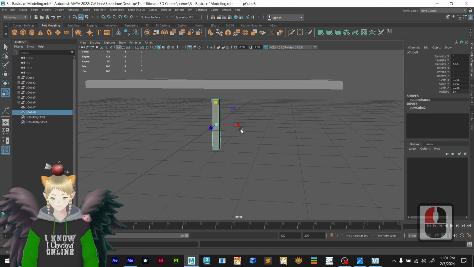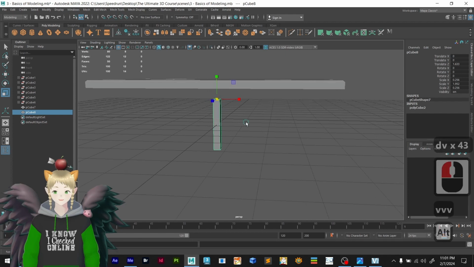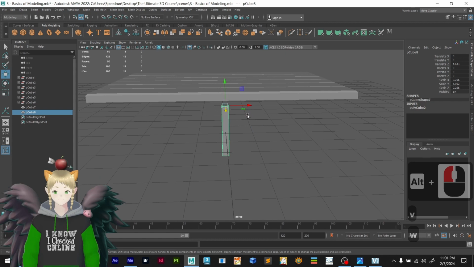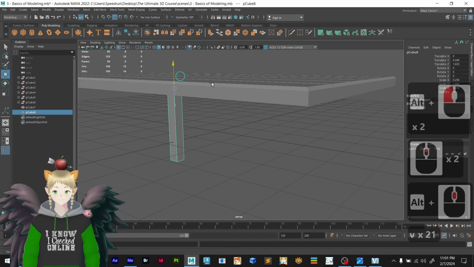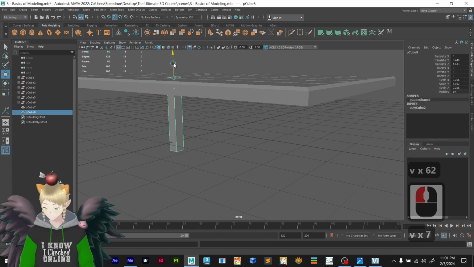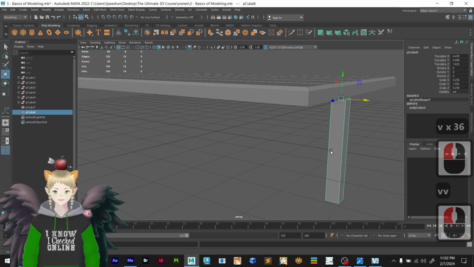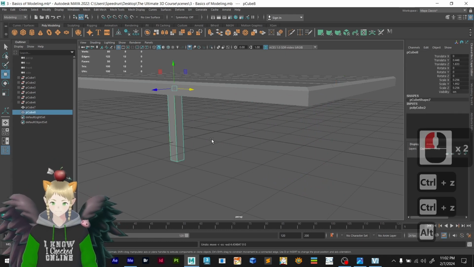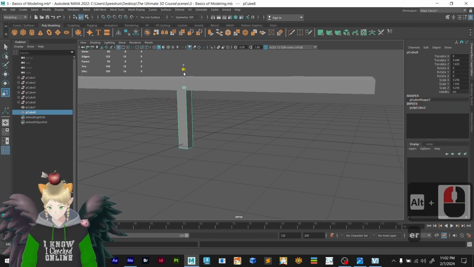I'm going to move using D and V, snap to the top here. Now I'm going to press W to change to the moving tool and snap to this very edge right here. Using V, I can snap to this edge. So it's actually perfectly touching the lowest part of the table. Okay. I can now scale down until about the line.